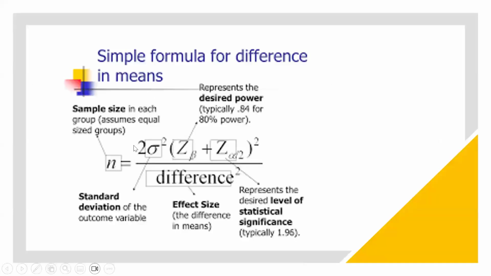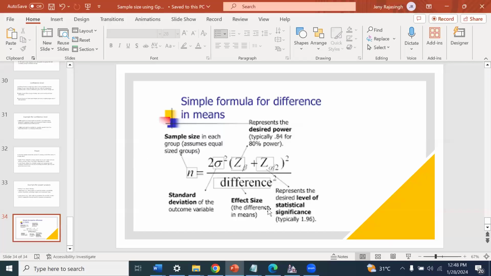So this is the sample size formula for interventional study. Sigma is the standard deviation. The denominator is the effect size, that is the difference. Then we have the power, beta, right? Z beta is the power, and Z alpha is the confidence level. So you see, we have the effect size input and the data variability input. Beta is the power, alpha is the confidence level. Based on this, we will calculate the sample size. Let's see this in G*Power.